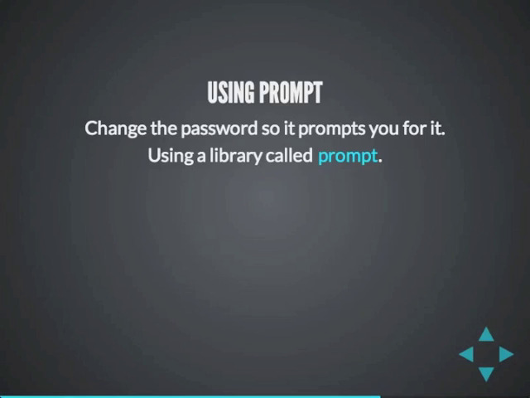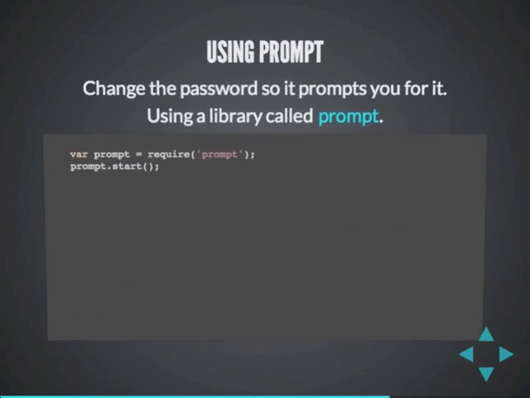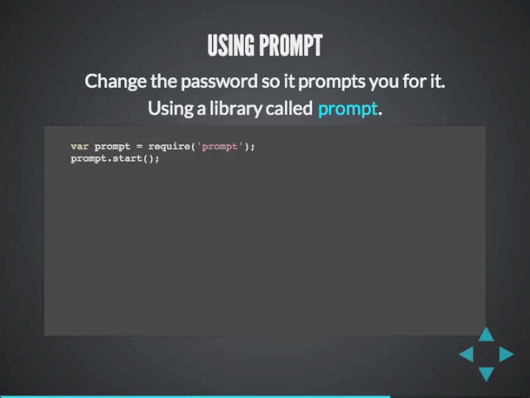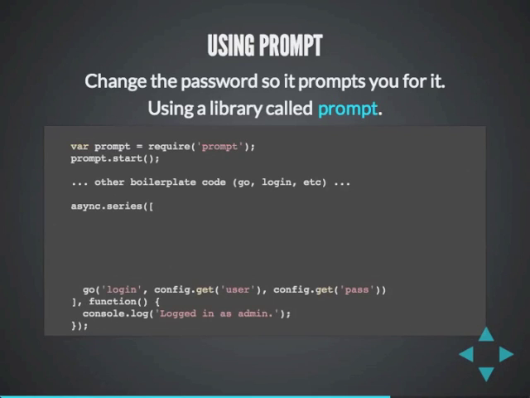We're going to use a library called prompt for this. It's still done by the same guys that built Flatiron. Both inconf and prompt are within the Flatiron framework. But prompt is really cool because it gives you control over the command line. It's also pretty easy to install, just like everything in Node, except Zombie. Zombie's a nightmare. So to actually use this, we're going to create a prompt and say require prompt. And you just say prompt start. That's it. And it's really that easy. And then the other boilerplate code, the go login, etc. goes there. And so let's actually see what this thing looks like.